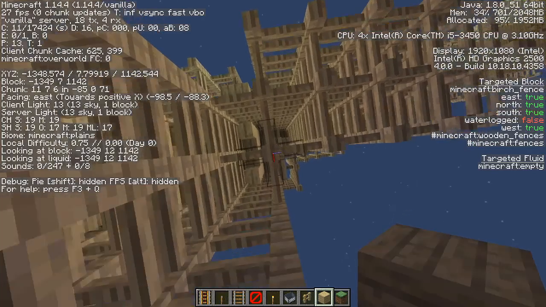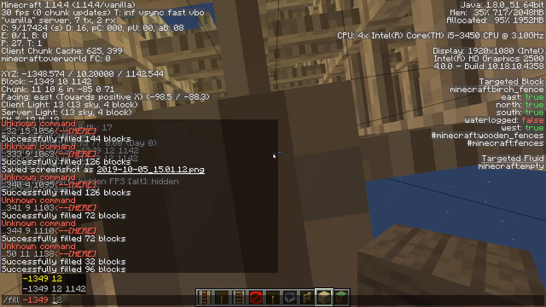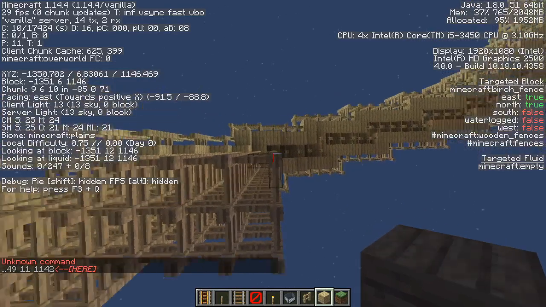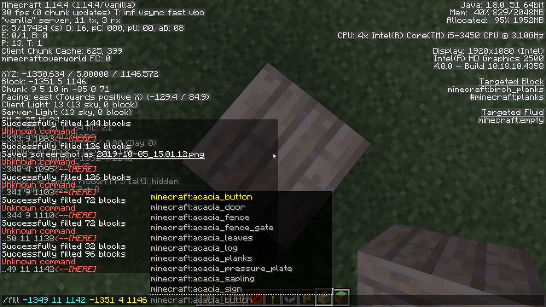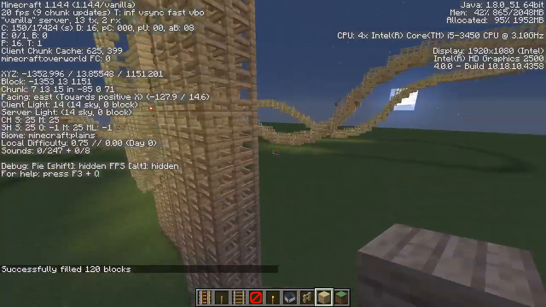Okay. Now we go up here. Boop boop. It's 11, right? Yup. And then you go down here. Hopefully it's the right block. Yep, it looks like the right block. Boop boop boop boop. And birch fence. Boop. There we go. Nice.